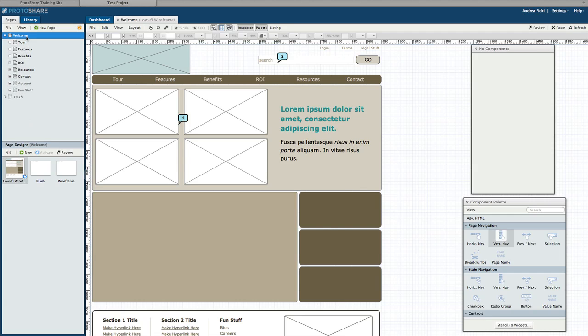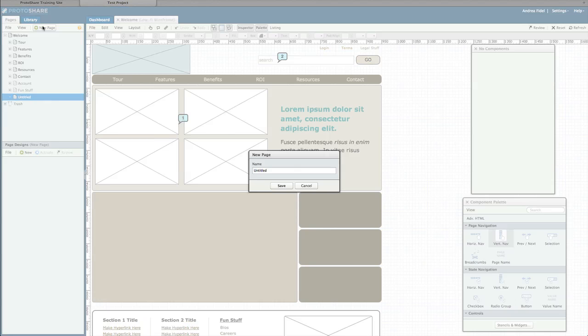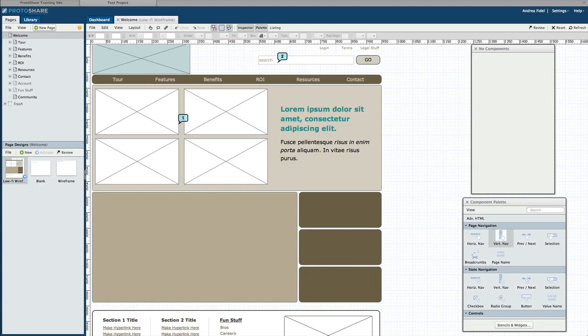We can use the New Page button in the toolbar, the File or right-click menus, or keyboard shortcuts to create a new page or new subpage. Let's create a new page called Community. Now, this page actually belongs under the Resources category. We can drag it and drop it to the correct location. Now let's create a few subpages of Community.